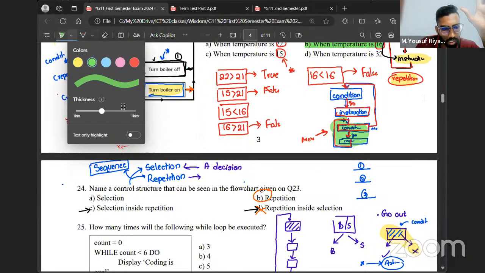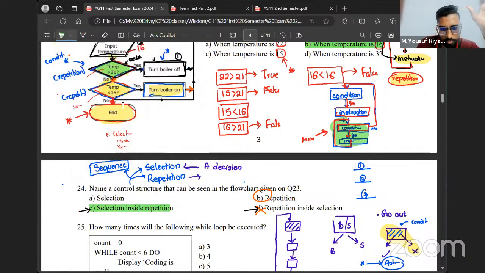Are you all clear on that? Got it now? Of C and D, these are control structures; we only learn three. Go and check your textbook. We call this nested control structures, something inside something. There's a topic called nested control structures. Selection inside repetition is where, inside one main instruction, there is another sub-instruction as well.